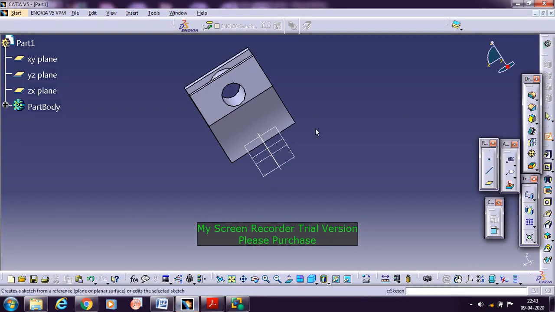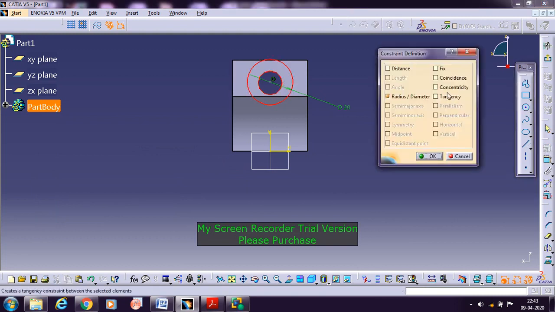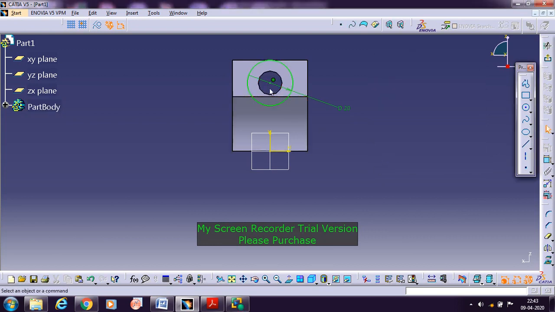Now let us go here. Take the sketch, take the surface, and to start with you need to draw the circle here. In this case the radius is given as 10, so the diameter will be 20. Now I have drawn it somewhere, so I need to make it concentric. Take the circle and then take the circle, and go with the constraint in a box. You need to make it concentric here. In that case no need to show the vertical height, because we have placed this hole at a distance of 30. Obviously this hole also will be placed with the same dimension.